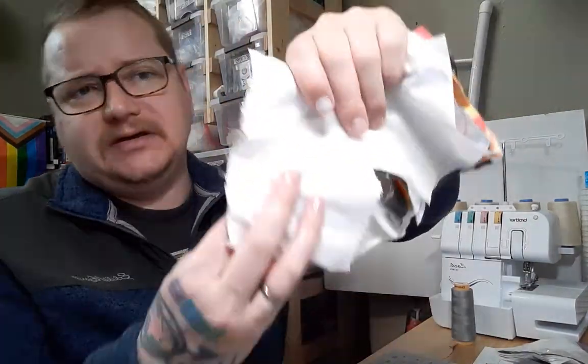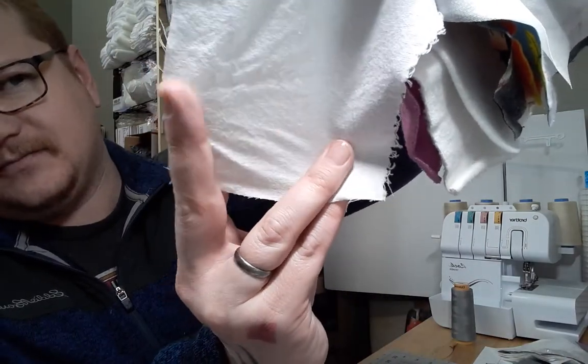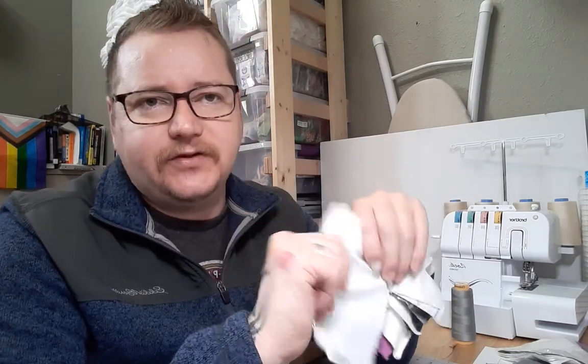One more fabric I didn't show: this is cotton muslin — a very lightweight cotton. I use this as a stabilizer because I get the HOBF without spandex. My liner pad is just one layer of HOBF, and that core is so floppy by itself without any spandex that I have to use this cotton stabilizer — it's just a stabilizer for the core that helps it sew properly.